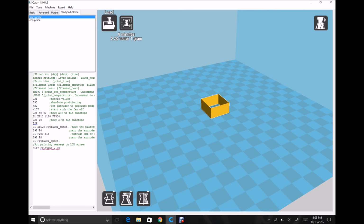So we're going to go ahead and move out to this position and then do another G28 or home command on the Z. And then we're going to do our G29, which is our auto tramming or bed leveling, followed by what's the standard Cura settings when I got it, to move the extruder up 15 millimeter, zero out the extrusion length, and then to extrude 15 millimeters. I think originally it's 3. I raised that to 15 for a little bit more consistent results of priming it, and then once again zeroing out the extruder again, and then it takes off.